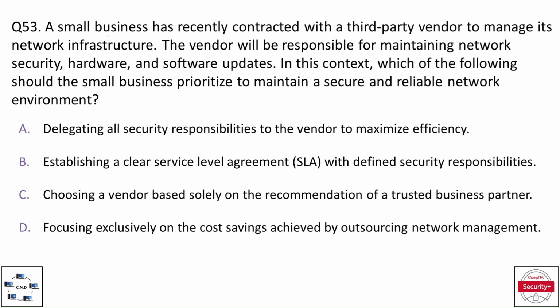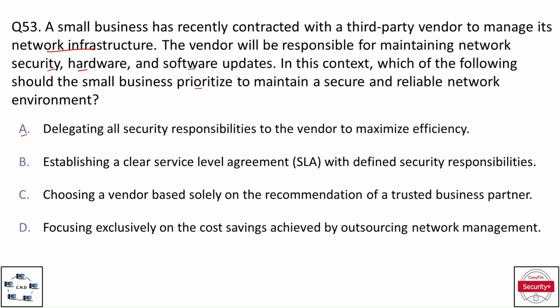Question number 53. A small business has recently contracted with a third party vendor to manage its network infrastructure. The vendor will be responsible for maintaining network security, hardware, and software updates. In this context, which of the following should the small business prioritize to maintain a secure and reliable network environment?